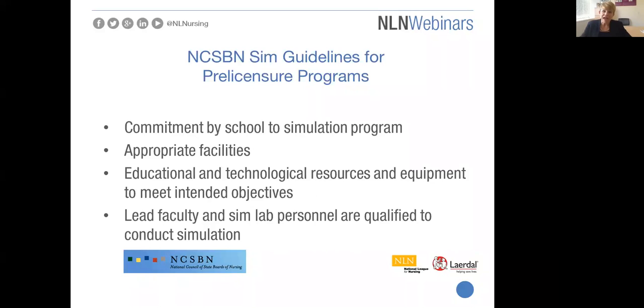So that's been the backdrop that is guiding nursing programs across the country. These guidelines set forth by the National Council have been taken up by each individual state's board of nursing, who are then promulgating rules to guide programs within those states on how they're going to use and how much they can use simulation. So it's going to vary from state to state, and not all states have identified a level of sim that they would grant schools of nursing in those states to use as a substitute.